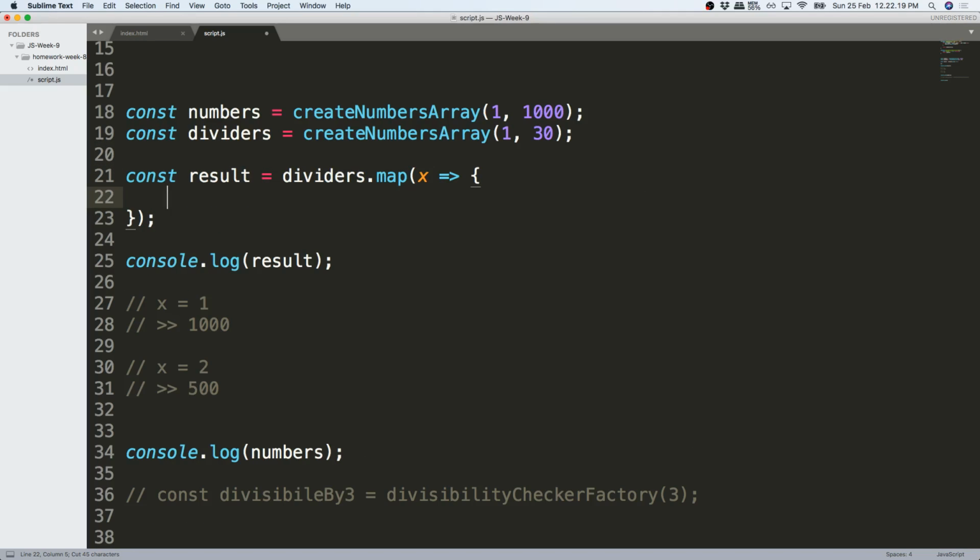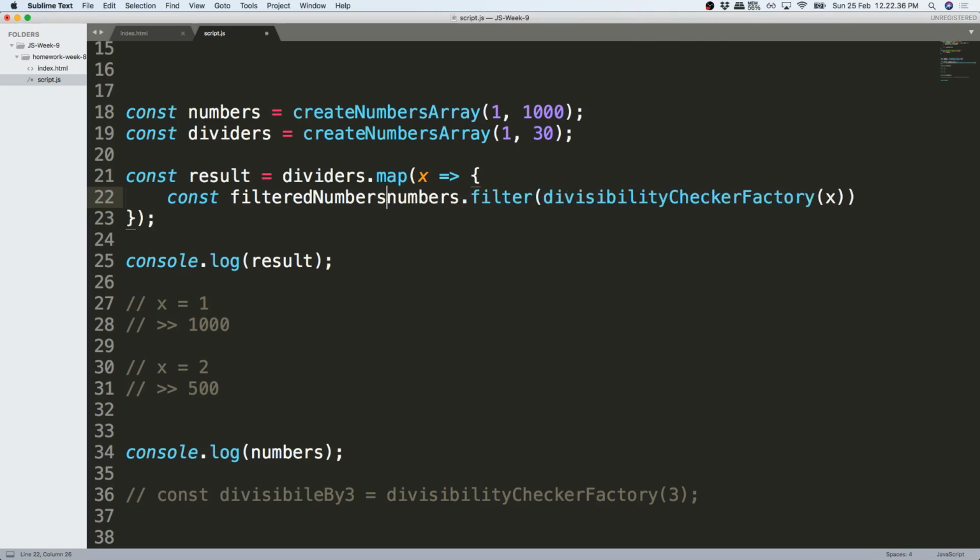So let's write a more readable version. const filteredNumbers.